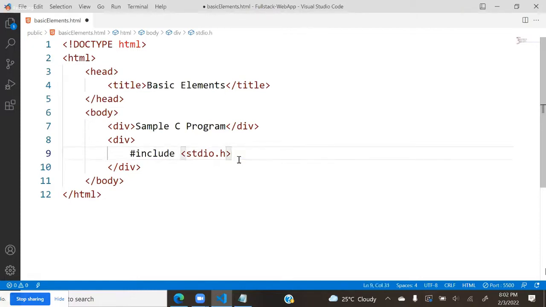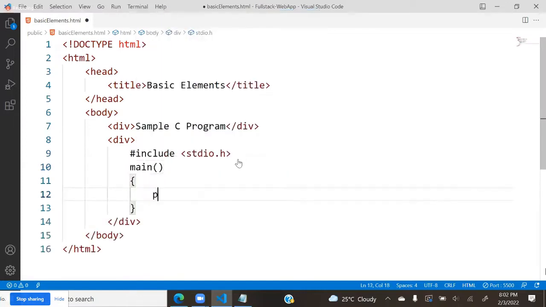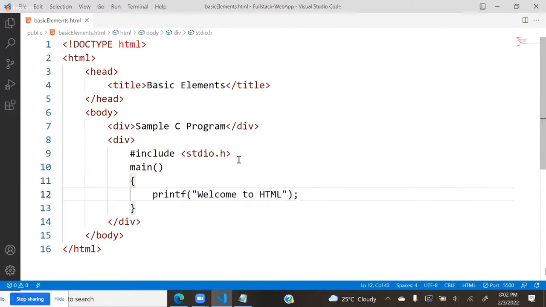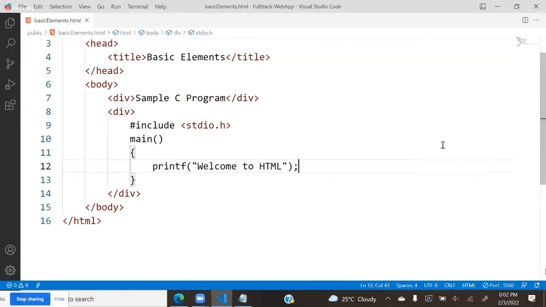I am just presenting some code. So we have main, and we are writing like this. So printf, I say welcome to HTML, something like this. I return like this.